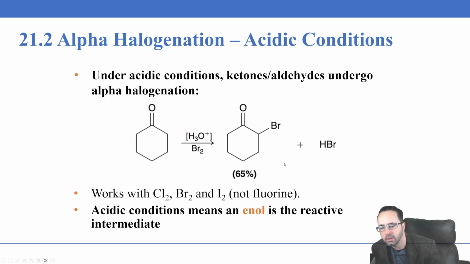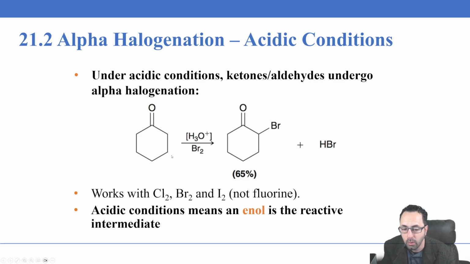So now we're going to start to talk about the kinds of reactions that these ketones can undergo when they're in the enol form or when an enolate ion is formed. So we're going to start with the formation of an enol. Remember, the acid can catalyze the formation of an enol, and that essentially creates for us a carbon-carbon double bond like we'd have in alkenes. And so those carbon-carbon double bonds can now undergo addition reactions like we've seen in the alkene chapter, chapter 8.